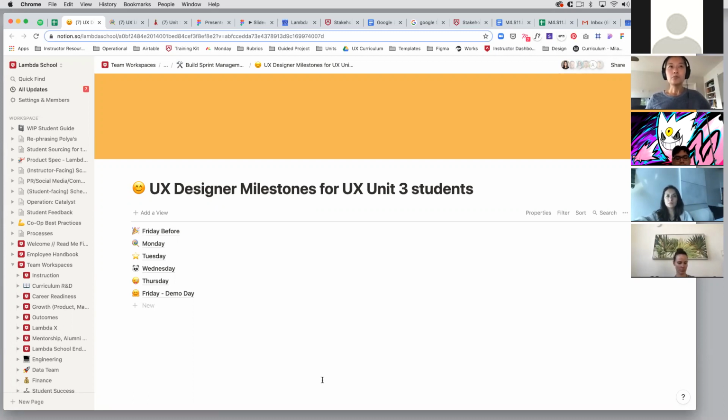So when you have downtime, you should continue to iterate on your designs. I gave this example to the TLs: if you decide midweek or on Monday that you would like to change your color palette because it's not aligning with the Build Week rubric, go for it. Just don't confuse your developers. They will continue to work off of what you share with them tomorrow.